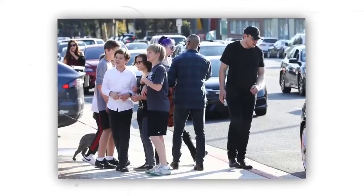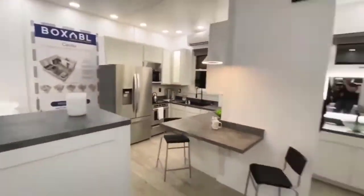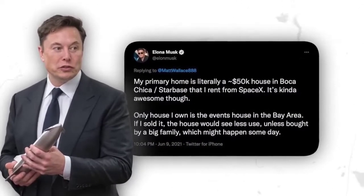Coming back to the house, sustainability is at the core of the new Tesla house, and like all other Tesla products, Elon is dedicated to reducing its carbon footprint in this world. The house is very simple and will be fully solar powered. As part of this effort, Elon Musk even stopped the purchase of Tesla products with Bitcoin, because many computers used to mine cryptocurrencies run on fossil fuels.